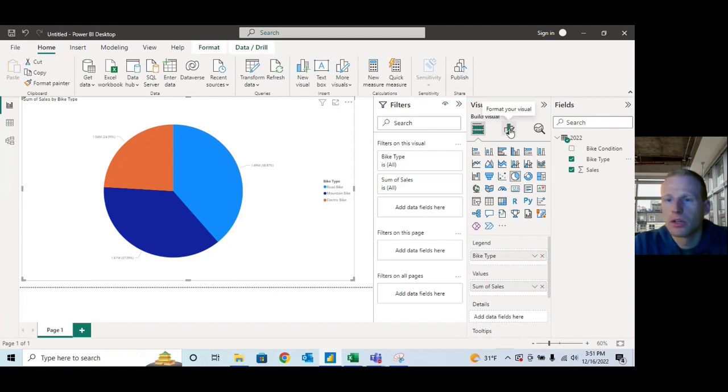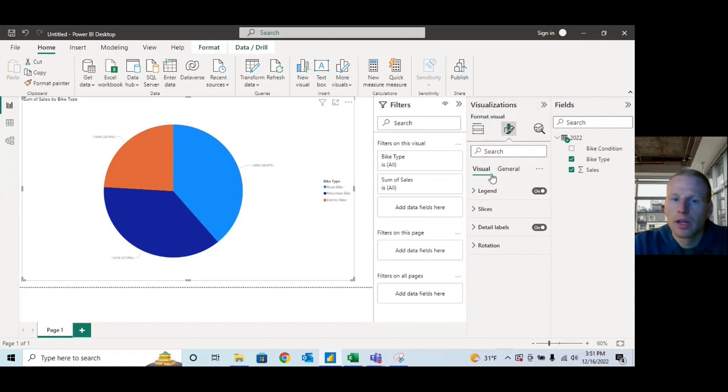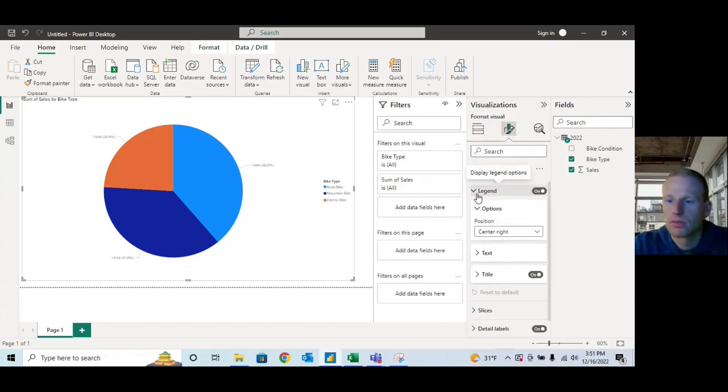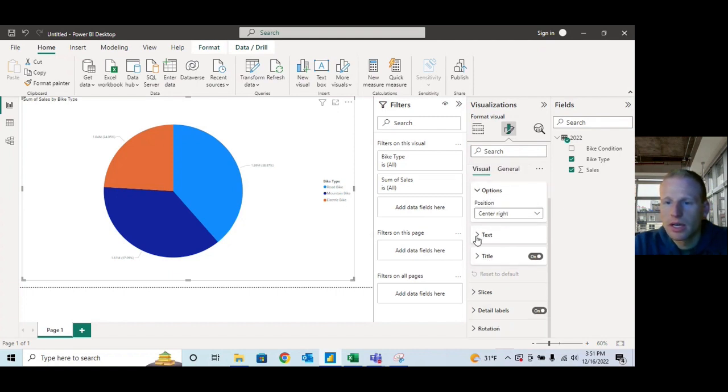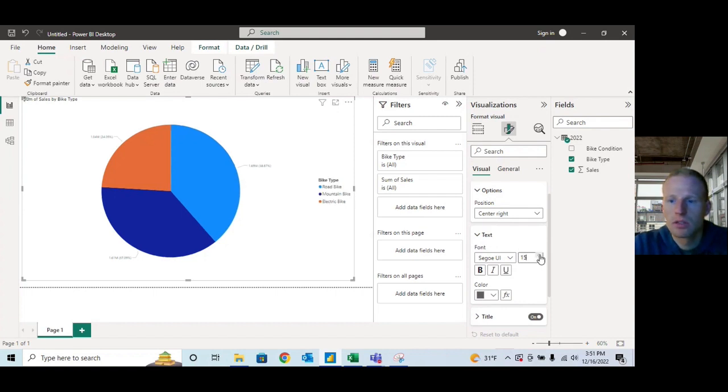So if we go up here to format your visual, and let's modify the legend. We can change the text, and we'll bump this up to maybe font size 14.